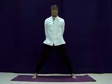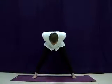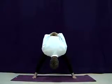Good. Now let's begin to roll our head down to the chest and down to the floor. Release the tension in your arms. And we're just going to drop the head down. Take a breath or two and allow gravity to slowly stretch here. If you'd like to be a little bit wider with your feet or a little narrower, adjust your stance.